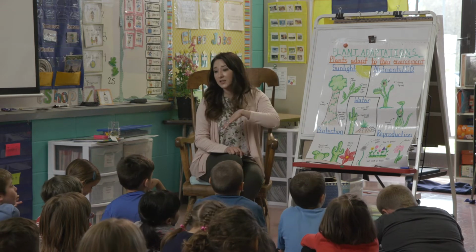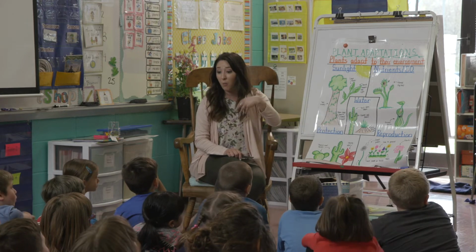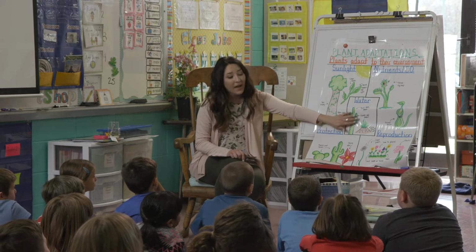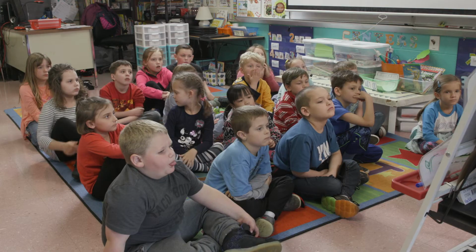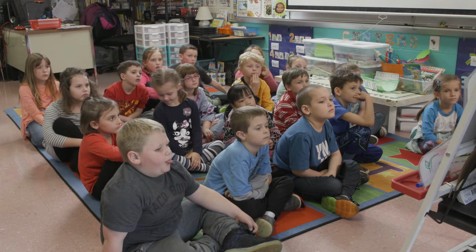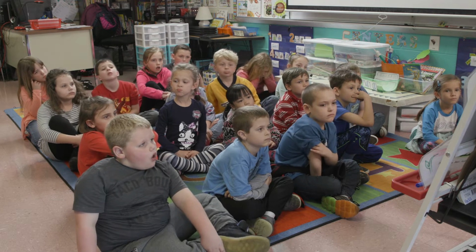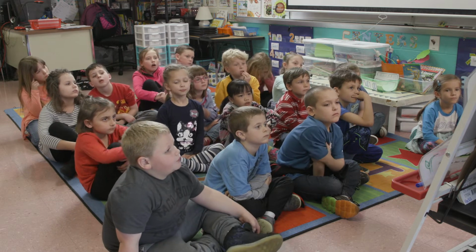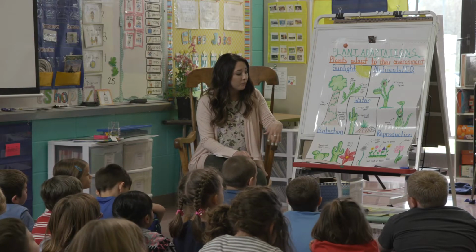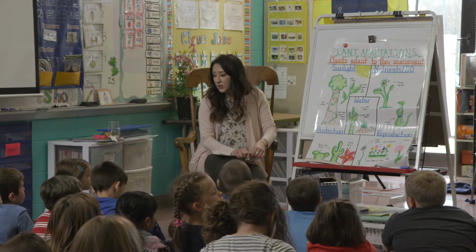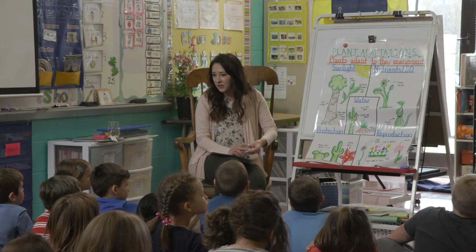Now, we also know plants have adaptations for things when they're trying to get water, because we know that water is something that they need. So they might have a thick, waxy coating, or they might have above ground roots so they can suck up the water really quickly. These are other plants that we talked about in our story. Sometimes they have adaptations where they eat insects because the soil isn't beneficial for them to grow. And we know that flowers smell pretty and they have pretty colors because they're trying to attract something.